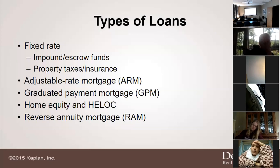Obviously, the bank likes to hold the home insurance as well, because if they're giving you a loan for $250,000 and you live in a flood zone, and it just so happens that your house floods and gets completely washed away, well, they know they're insured because they keep that in escrow and they know it's being paid. The last thing they want to see is you defaulted on your insurance payments and didn't notify them, and your house gets swept away. There's nothing securing that house. It won't be paid for. They're just going to have to eat that loss. They obviously don't want to take that hit, so they're going to keep all that in escrow.